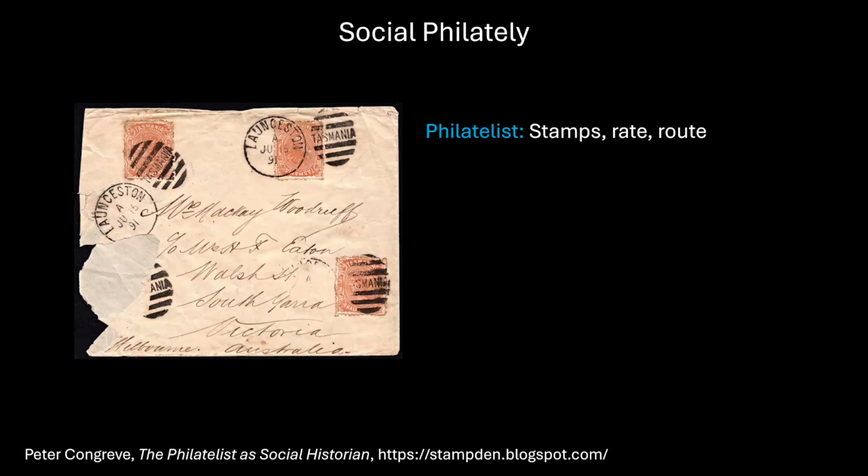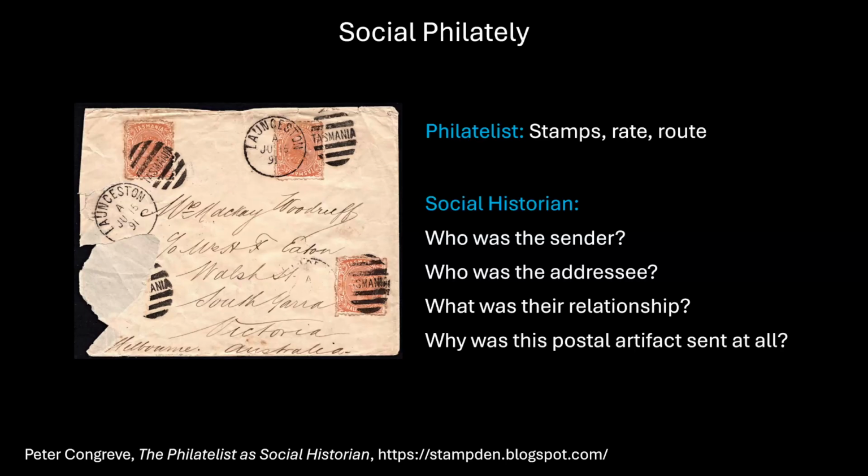So, this is just one example. When I looked at his website a couple of weeks ago, this was the featured one. A philatelist might look at the stamps, might analyze the route that the letter took. But what he does is ask more social questions, right? Who was the sender? Who was the addressee? What was the relationship between the sender and the person they were sending the letter to? Why was the letter sent at all? So he takes really deep dives into the people that are connected to this letter.